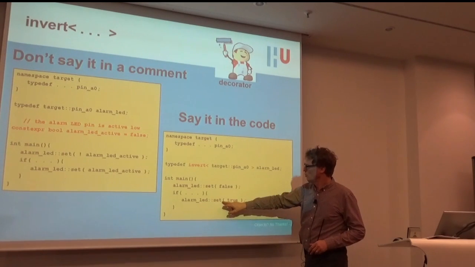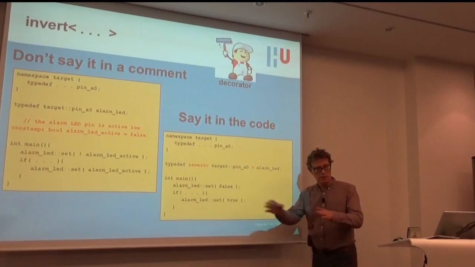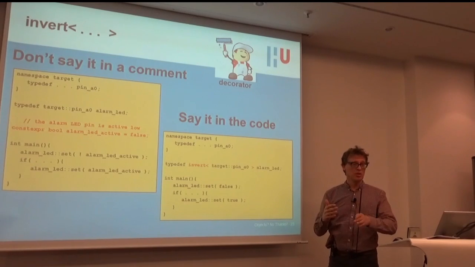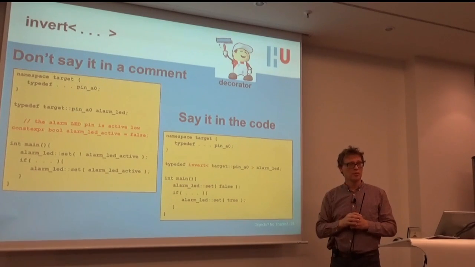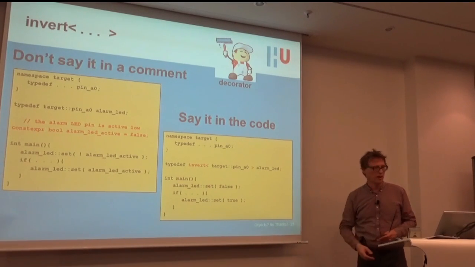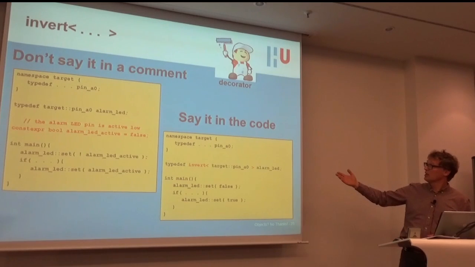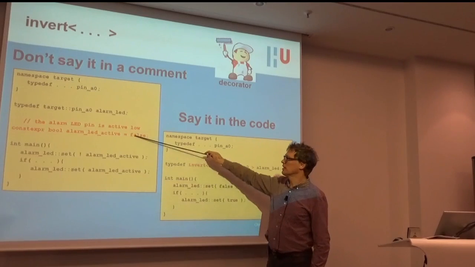This set will go via the set here, where the value gets inverted, and deep down in the implementation it will be an if statement, and the else and if will be swapped, but it has no influence on the code size. This is free. And I think it's always better to say things in code than in a comment or documentation. This can get out of sync.